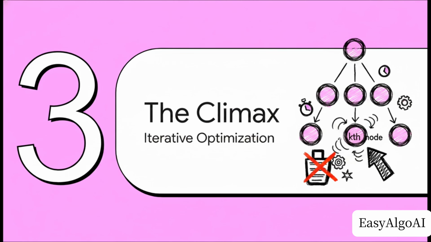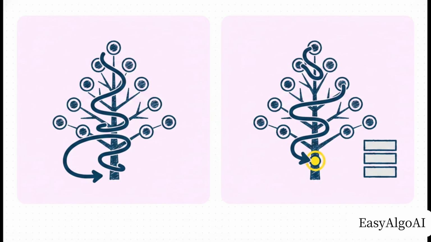Which brings us to section 3, the climax, the iterative optimization. Now let's hit the brakes on processing that entire tree and look at this direct contrast. You see, with a standard recursive depth-first search, stopping early is actually super annoying. It naturally just wants to complete its entire cycle. But if we shift gears to an iterative approach, where we manually manage the process using our very own stack data structure, we suddenly give ourselves a brand new superpower. We get the ability to pull the ripcord and exit the traversal the absolute exact second we find our answer.